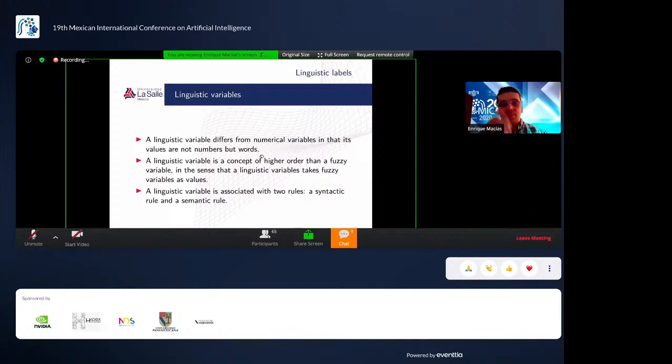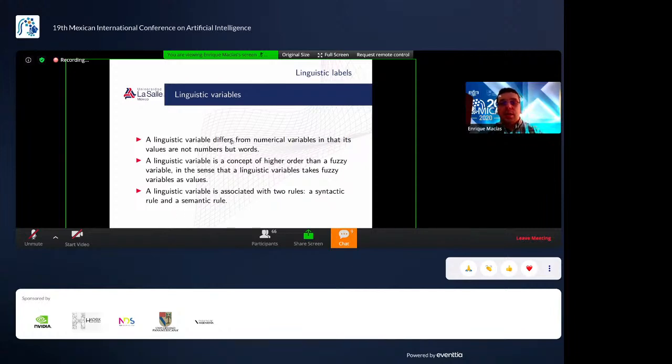A linguistic variable is also a concept of a higher degree than a fuzzy variable, because in order to define a linguistic variable, we're going to need the idea of fuzzy variable. I trust that you have understood the previous part because we're going to use it to define the linguistic variables.